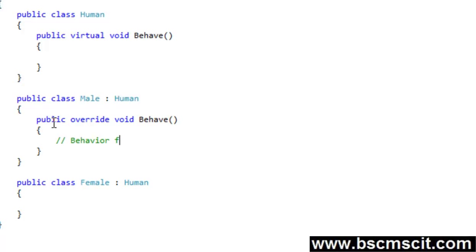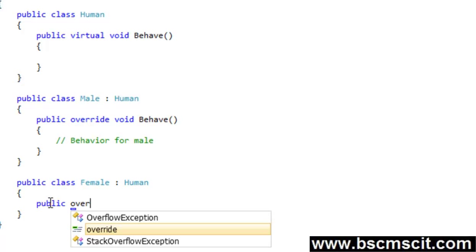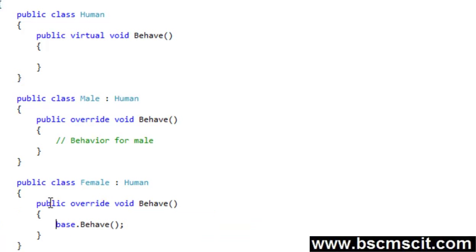Even in the female class I can override this behave method, and put a female kind of behavior. So this kind of relationship is called a parent-child relationship, or an inheritance relationship. Now let's look at this inheritance hierarchy which we have just created.